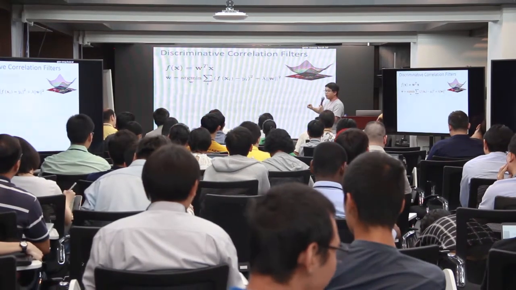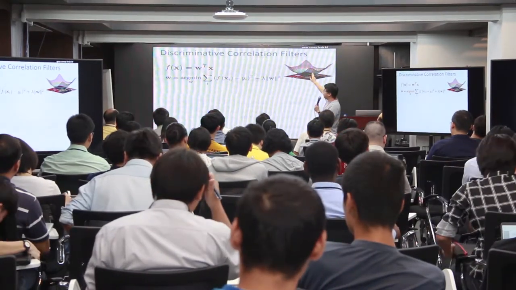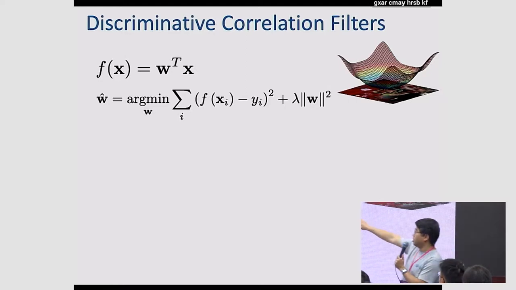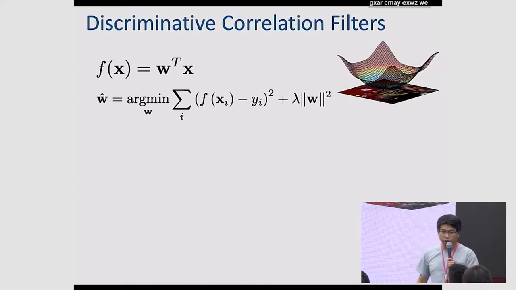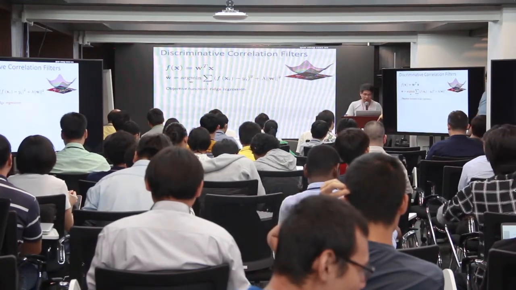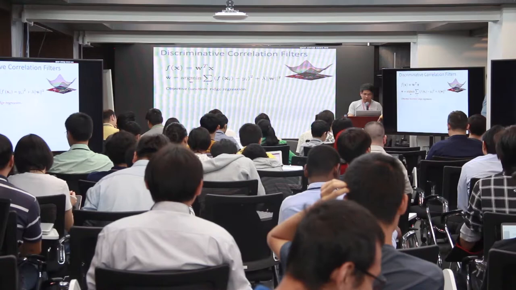And yi is the target, which is the value of the function we already know. hi we also know, because we know the location of the object. So all we need to learn is the function f to map from hi to yi. And the simplest function, or one of the simple functions, is the linear function. And this term is the regularization term, and this corresponds to something called ridge regression. So the objective function is ridge regression, all right?